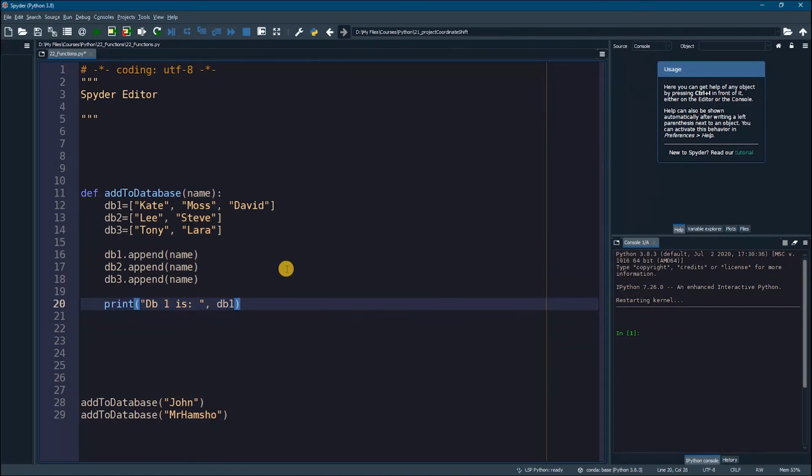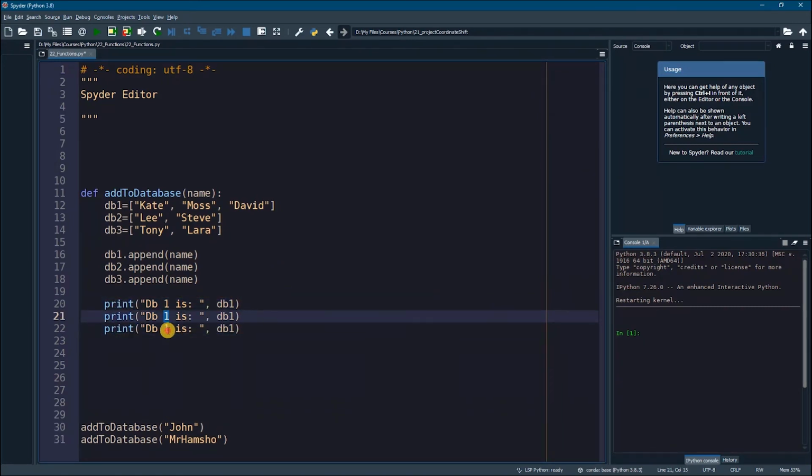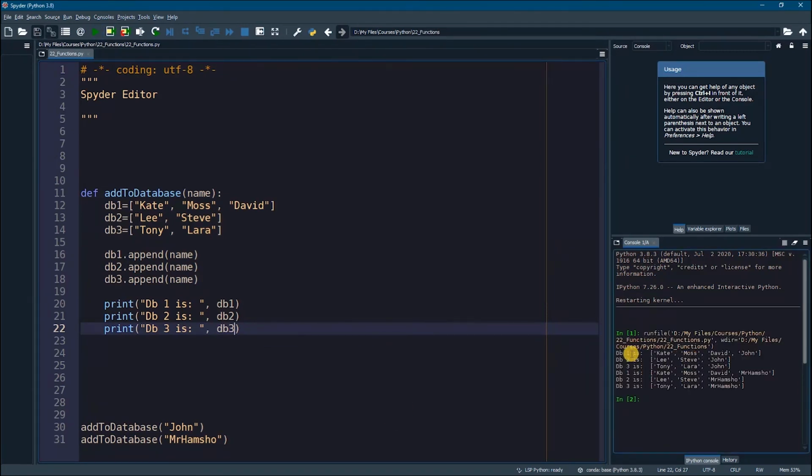Let's do this for all the others. Now let's hit start. As you can see right now, we have added John to my database for the first one, and we added Mr. Hamsho to our database.